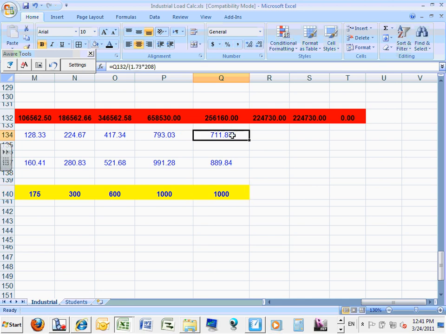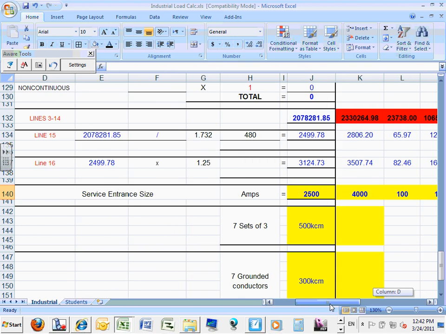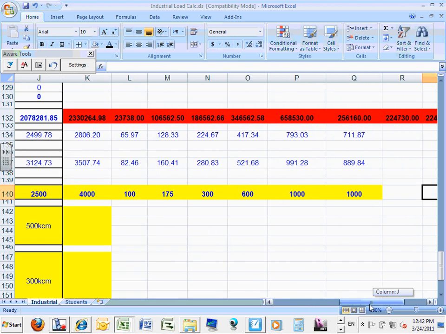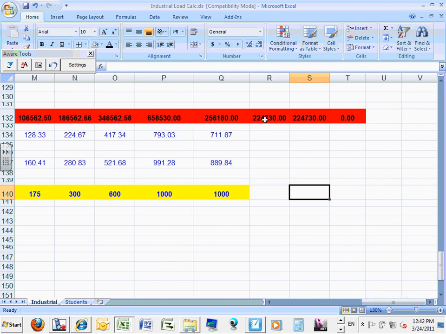Now do me a favor, gentlemen. Your lighting panel, 175. Yes. What do you mean? What's your panel? I'm asking you what your number is. 175. What did you come up with? I didn't come up with anything. Okay, because I didn't pull all my numbers. Gotcha. Okay, using my sheet. Gotcha. Do me a favor, guys.